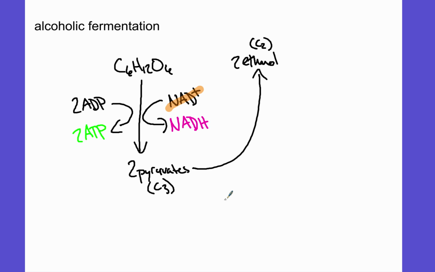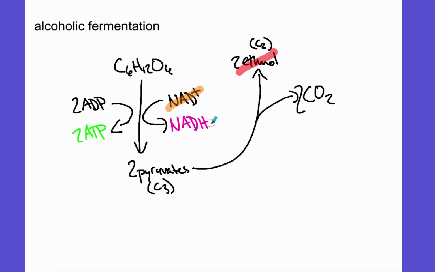So if you guys remember from before, that means I have to have kicked out something else as well in the meantime. So I'm going to have a CO2 byproduct. I'm going to make 2 of those. For every 2 pyruvates, I kick out 2 carbon dioxides and make 2 ethanol molecules, right? The ethanol itself is the alcohol that we're talking about, right? And that is toxic. You guys know that alcohol is toxic, right? This is the alcohol that does have recreational purposes.